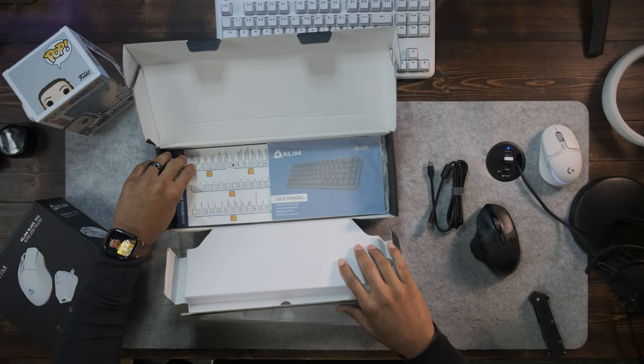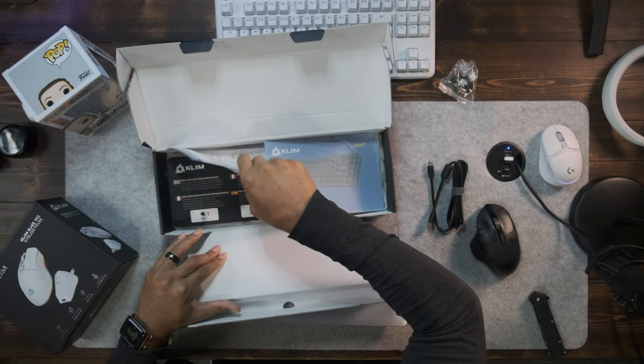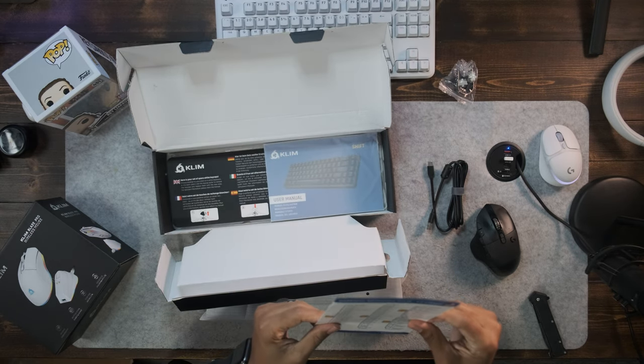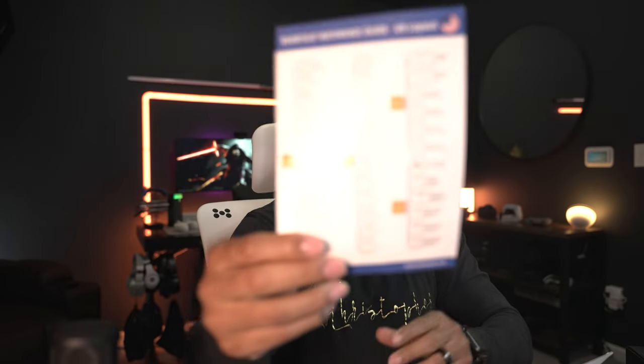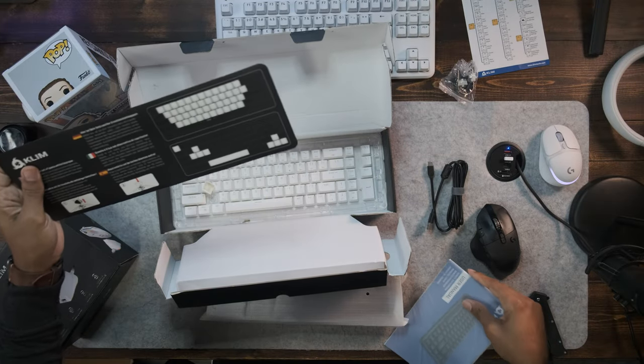You got your USB-C, USB-A. This is a wireless or wired version. You got your key remover because it is hot swappable. Oh, you got some other stuff in here. You got a shortcut reference key guide for all of the different shortcuts. This on.